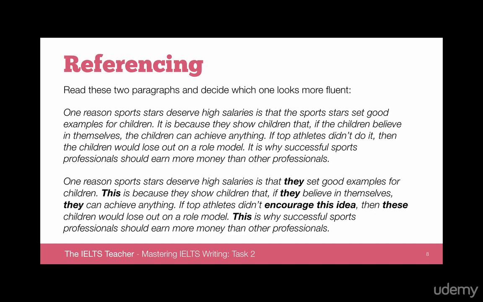But it's necessary because encourage, first of all, is more accurate. It's a better collocation with idea. But the important thing here is looking at the this instead of the it. So this idea, the previous idea that we've just spoken about, we're referencing back again. Then these children which we've spoken about, again referencing, would lose out on a role model.